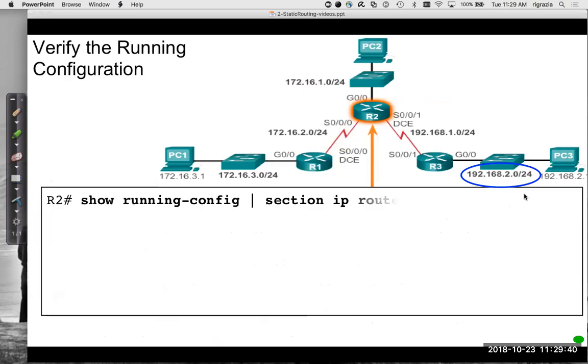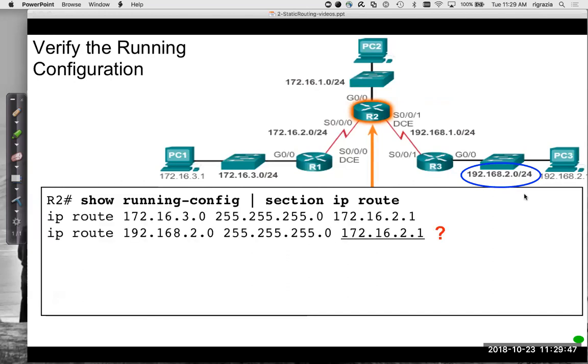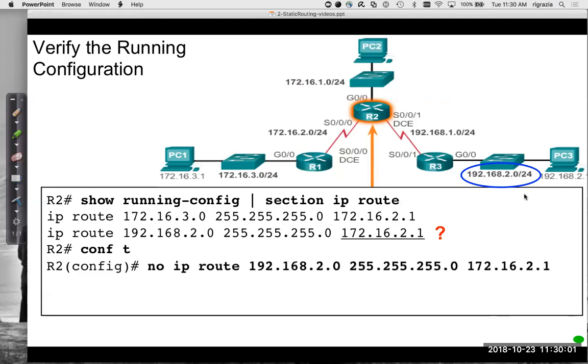So I do show running-config on R2, piping it so I only look at the IPv4 static routes. And yes, it looks like that next hop address is not correct. It should be sending it to 192.168.2.1, or 1.1. So first let's remove that bad static route.